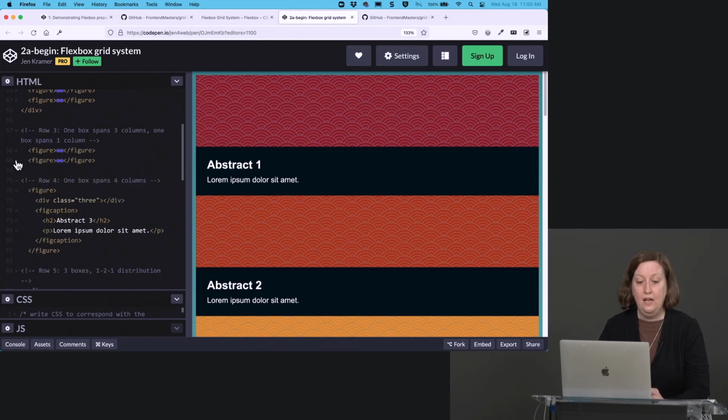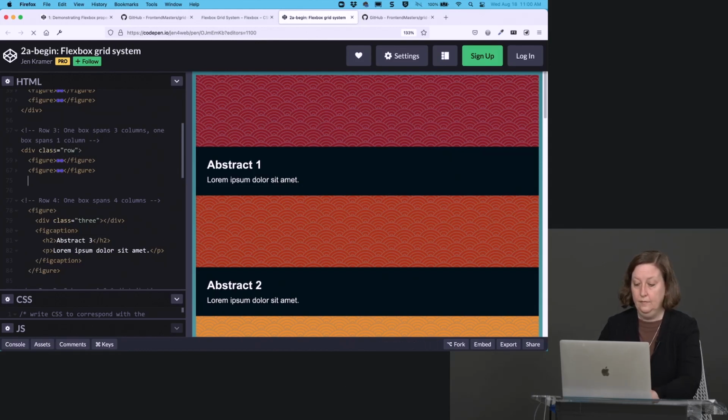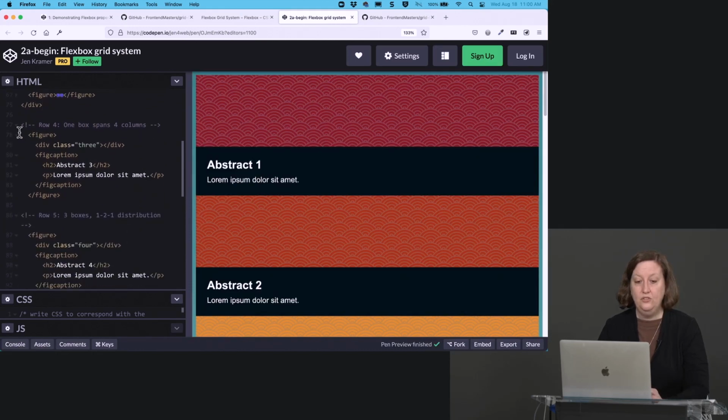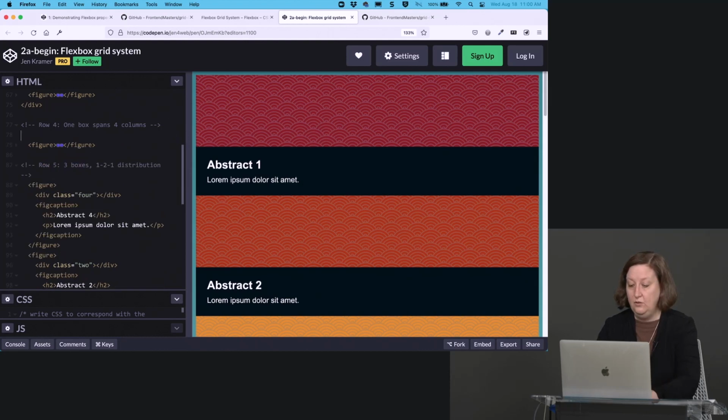In row 3, we have a big box and a little box. Still div with a class of row. Close div. And then here in row 4, we've got just a single box that's going to span all the way across the page. We can still do that with Flexbox.